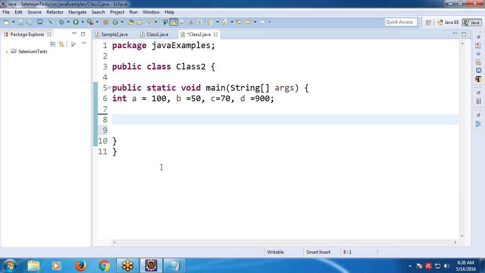Simple, na? Yes, sir. If A greater than B and A greater than C and A greater than D.